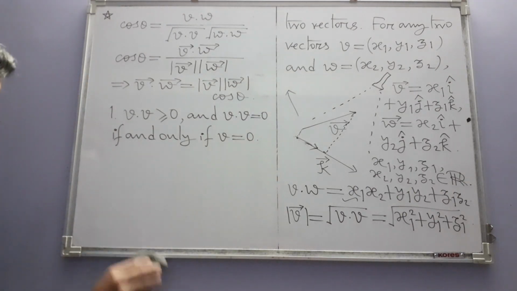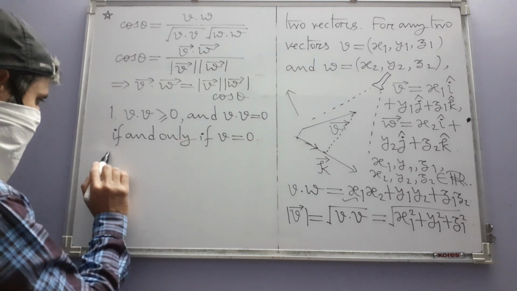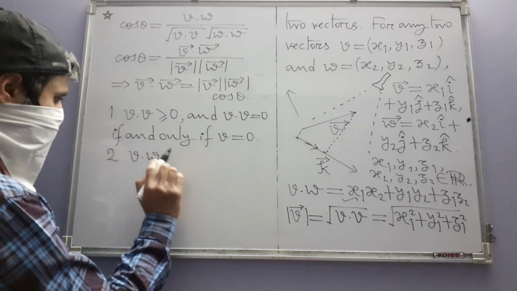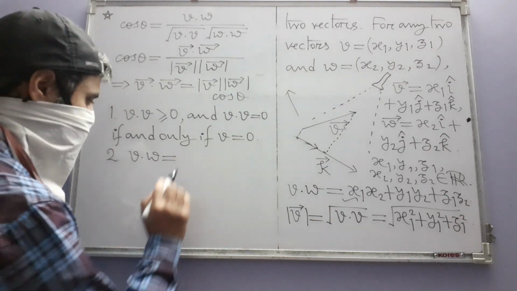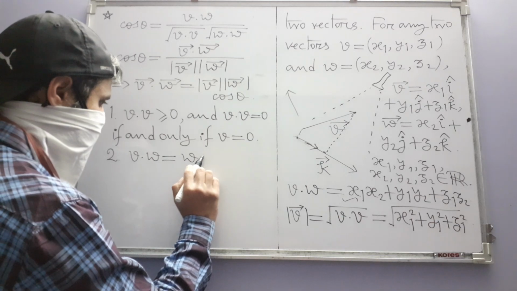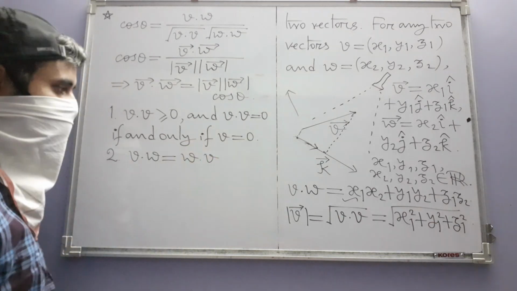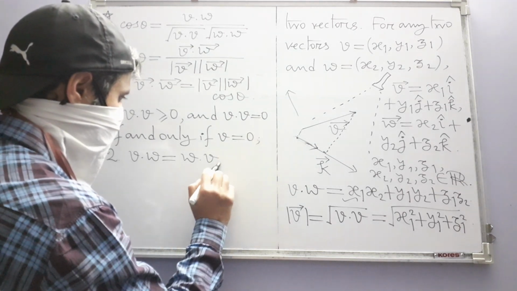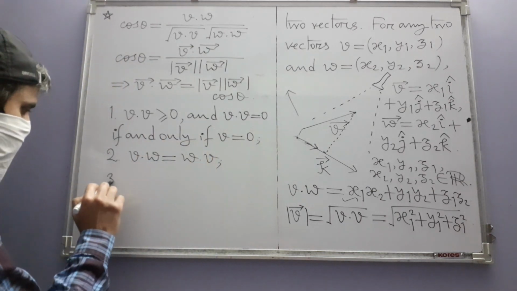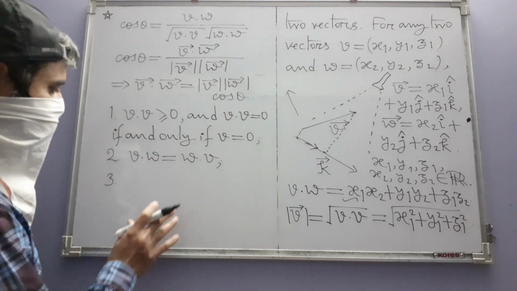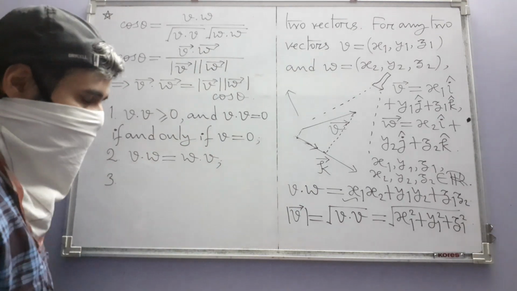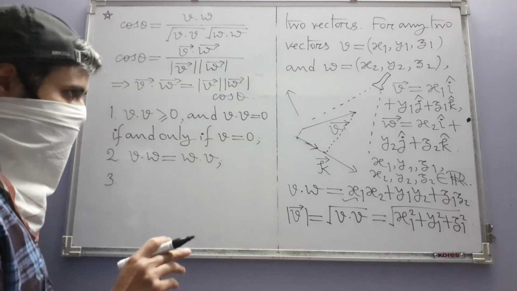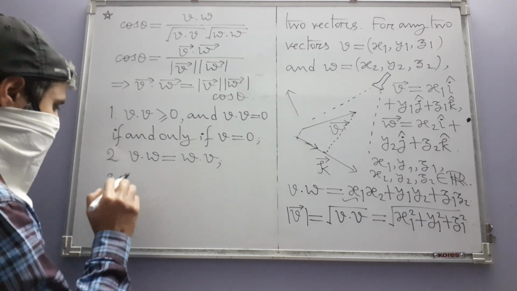And then we also have another one which says that the dot product is commutative. The order of the vectors of which you are calculating the dot product does not matter. Okay, you can take any order. And the third one, there is a third one also, which is a sort of distributive law. It says that dot product distributes itself over vector addition, like this.